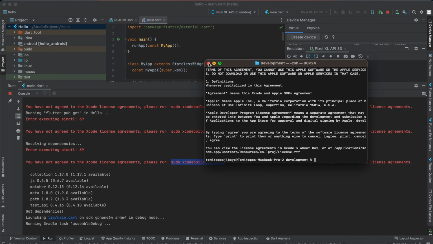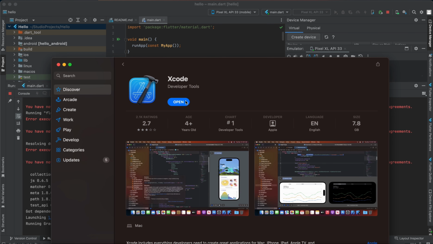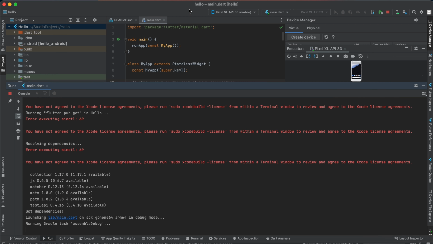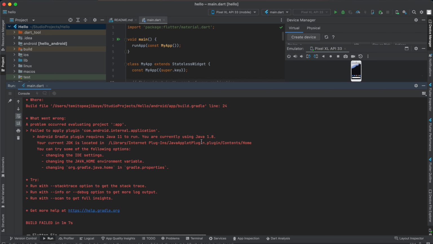Yeah. Okay, that should solve the problem for iOS, although it is still okay. It's done, so I can open Xcode.